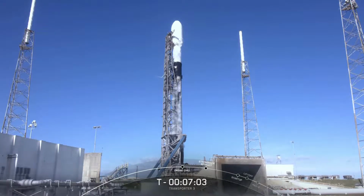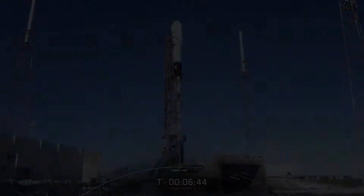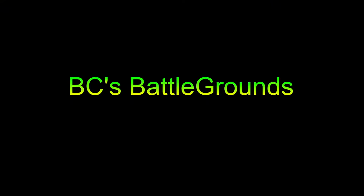You will notice the soot left over from its previous 9 flights. On top of the first stage is the black carbon fiber inner stage. It connects the 2 stages and houses the pneumatic pushers that allow the first and second stage to separate during flight. Then on top of the inner stage is the Falcon 9 second stage, and that will take the payloads to their eventual destination in orbit.